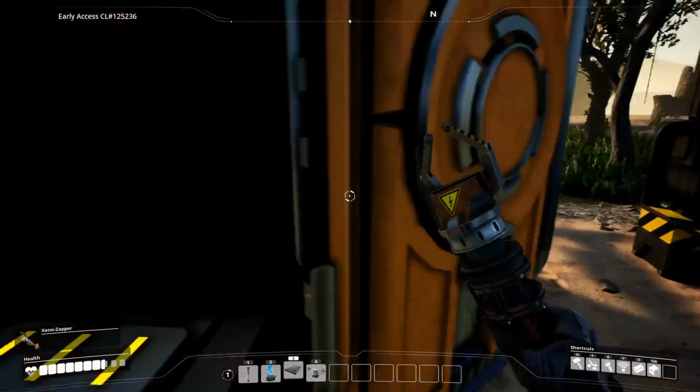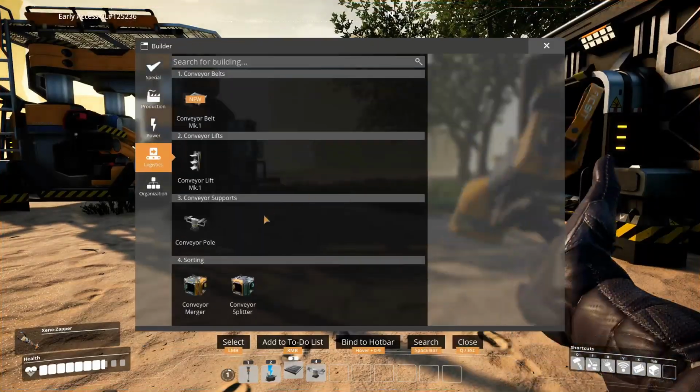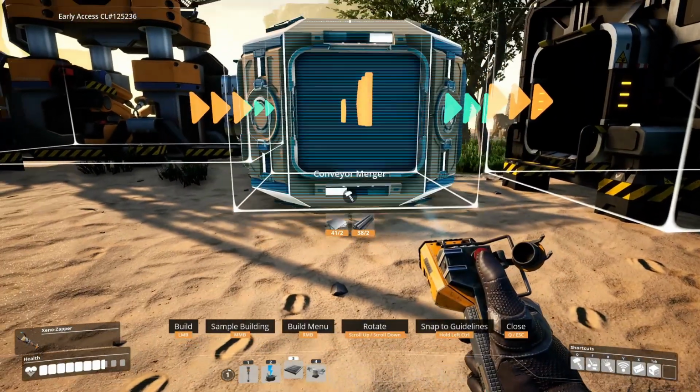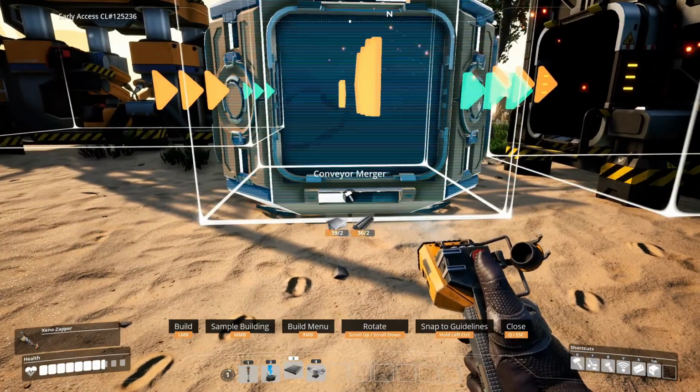Oh man, I misplaced it again. I have it on an angle. There we go. Blue line, there we go.